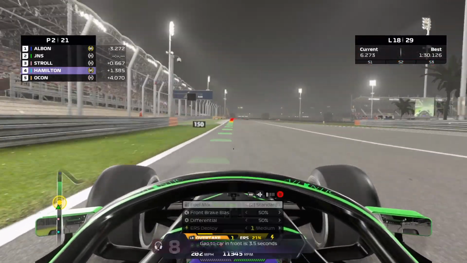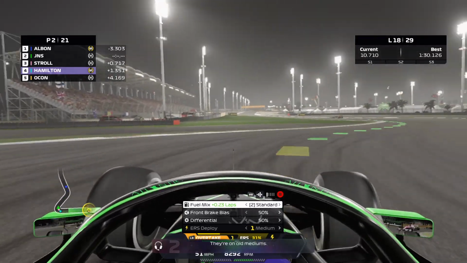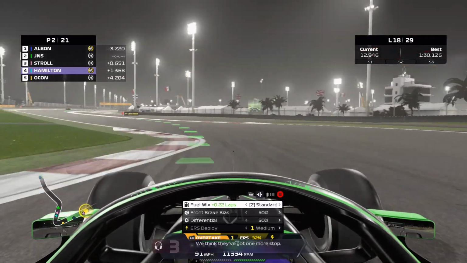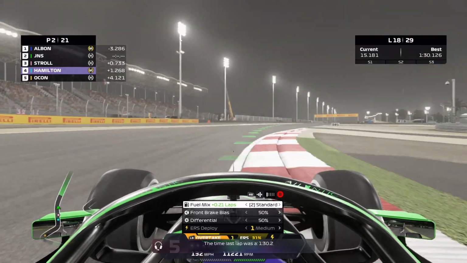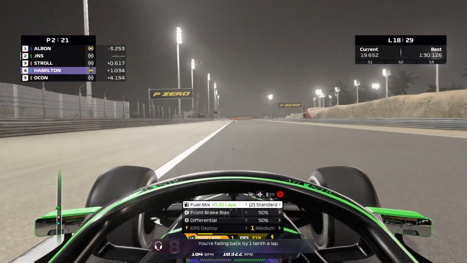Albon is ahead of you. Gap to car in front is 3.5 seconds. They're on old mediums. Their tyres are 8 laps old. We think they've got one more stop. The time last lap was a 1:30.2. You're falling back by 1/10 a lap.